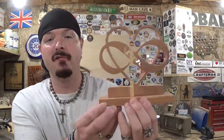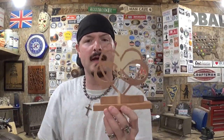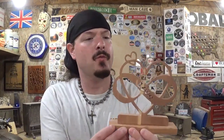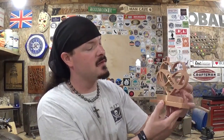Here we have the completed Infinite Love piece. I think it turned out real good — it cut extremely smooth over on the scroll saw. Cedar always cuts extremely well on a scroll saw with it being a softer wood. I always encourage people to wear their dust respirators — I had mine on, you just couldn't see it in the shot. It even sanded up real smooth. I've done some more sanding off camera to get rid of some of the fuzzies on the inside of the cut lines, and once I add the clear coat outside it will make the grain pop and make the project stand out even more.